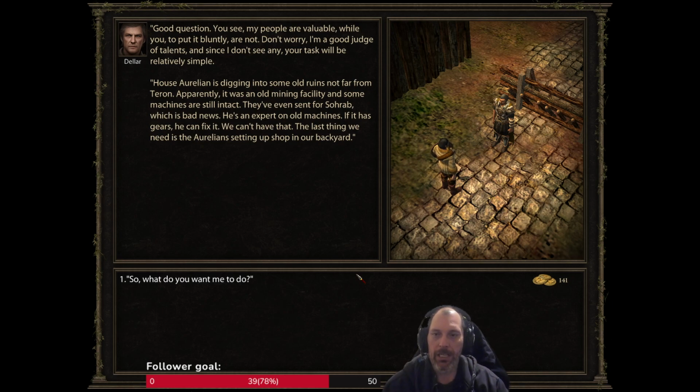I use that move a lot in my D&D campaigns. Say, you know what, you guys are a bunch of nobodies, first level dudes. I don't want to send in my guys who I actually care about. Go in and do this for me.